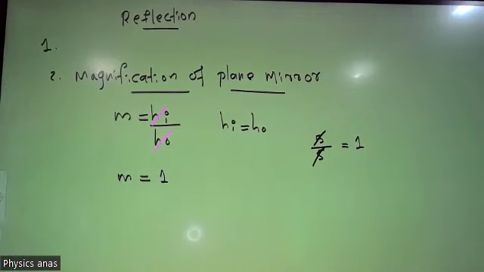What is the next question? It is from spherical mirrors, the third one. An optical device forms an erect image of an object placed in front of it. We don't know which optical device. Try to answer with me. No, we don't know. Some optical device forms an erect image of an object placed in front of it.